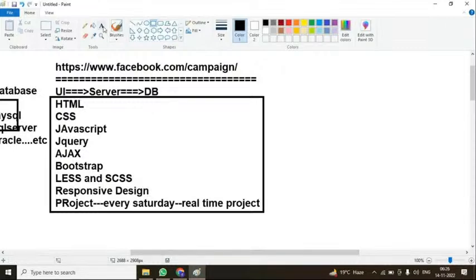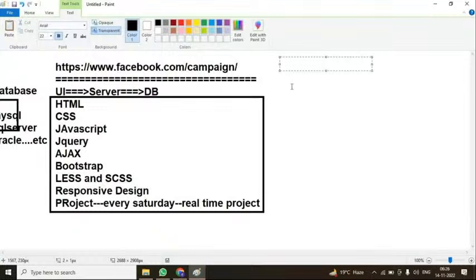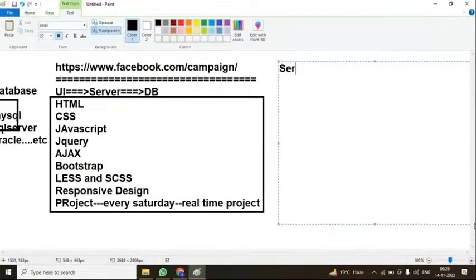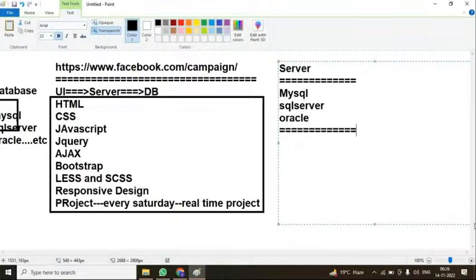That server page we can develop with MySQL, SQL Server or Oracle for the database, and with PHP, .NET or any one server programming.